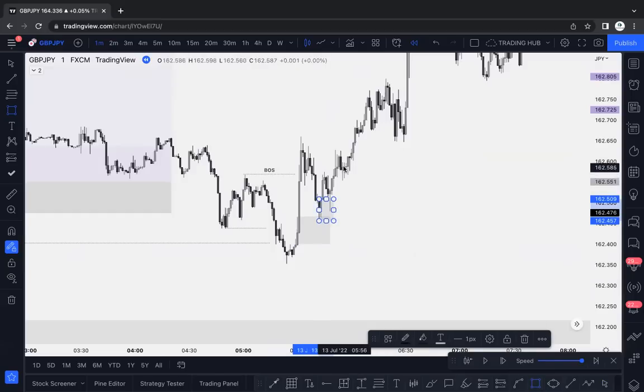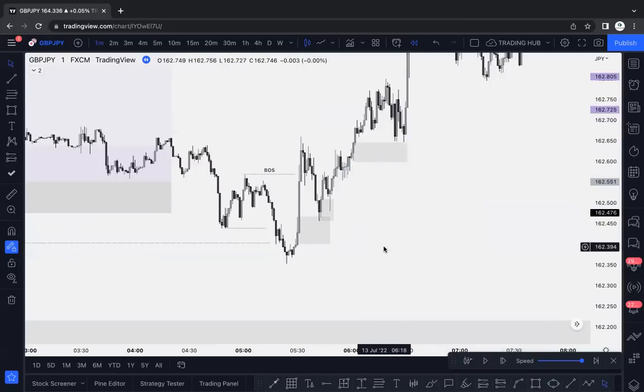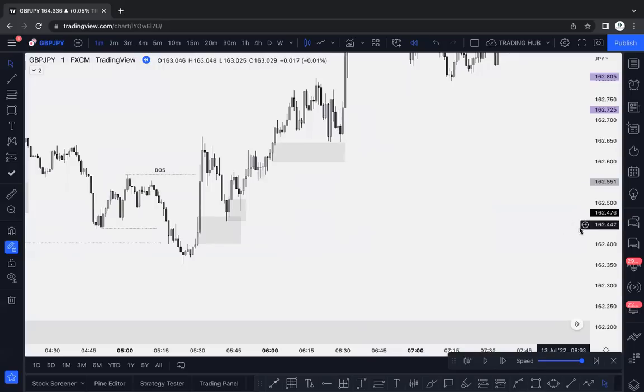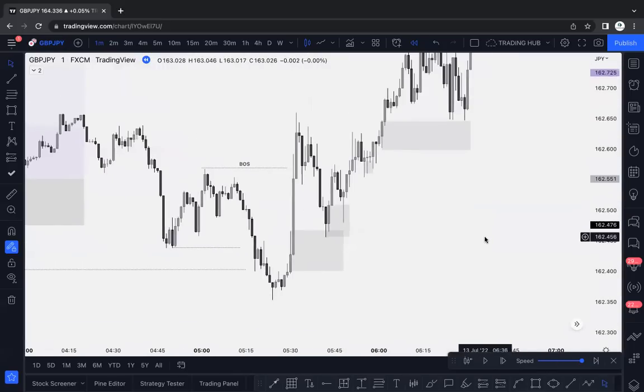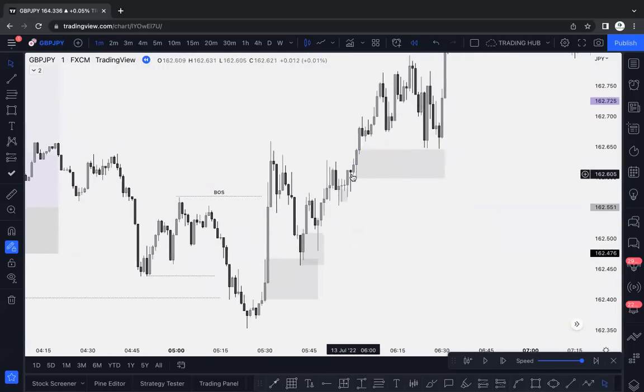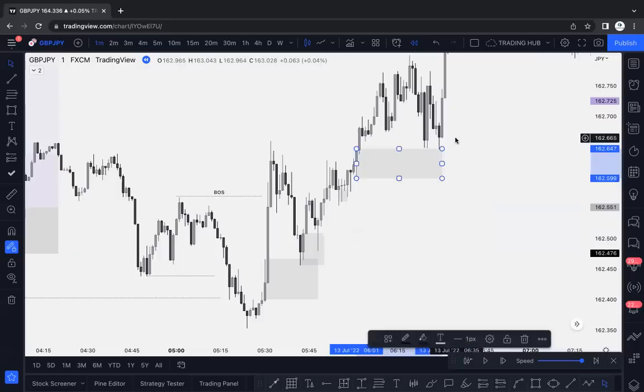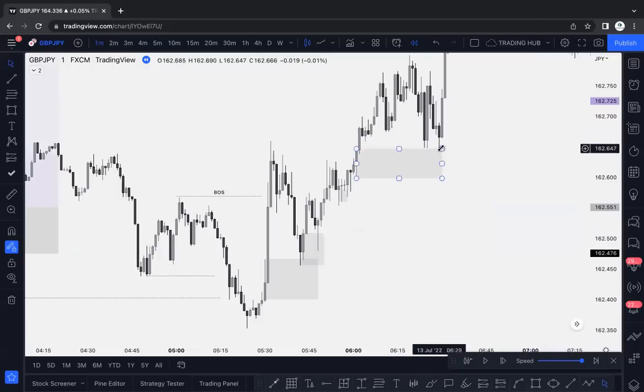This and this one is here. I don't think it is here. So these are possible entries because every low has had its liquidity taken out. This low took out this, and this one is the unmitigated order block, and we can buy here. And yeah, partially tapped here. This move.